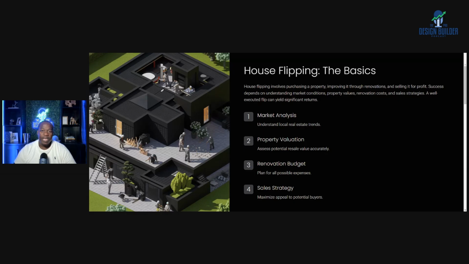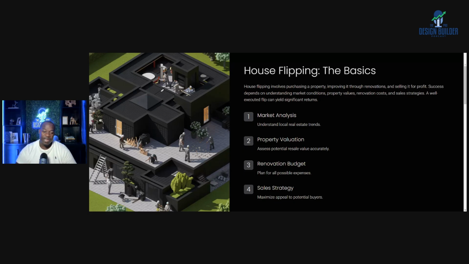What we're going to be doing is setting up a cost sheet so we know in advance exactly what it's going to cost, and we're not trying to fit it into a mythical number. We're going to know exactly and have line by line allocation on exactly what this renovation is going to cost.